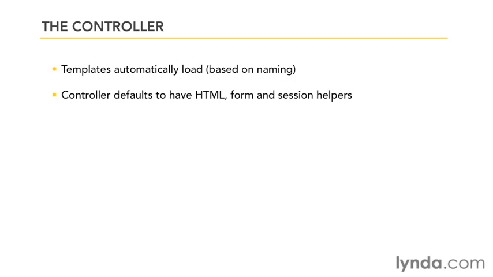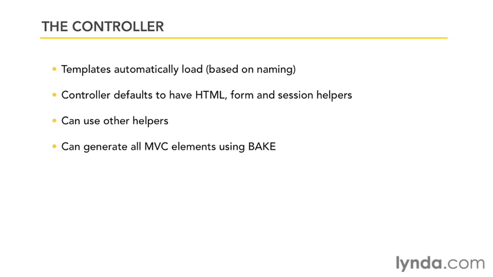The controller defaults to have HTML, form, and session helpers. You can include different ones if you like, or if you don't want to use some of these, you can specify which ones you want to use. You can generate all of these MVC elements using the command line if you prefer.